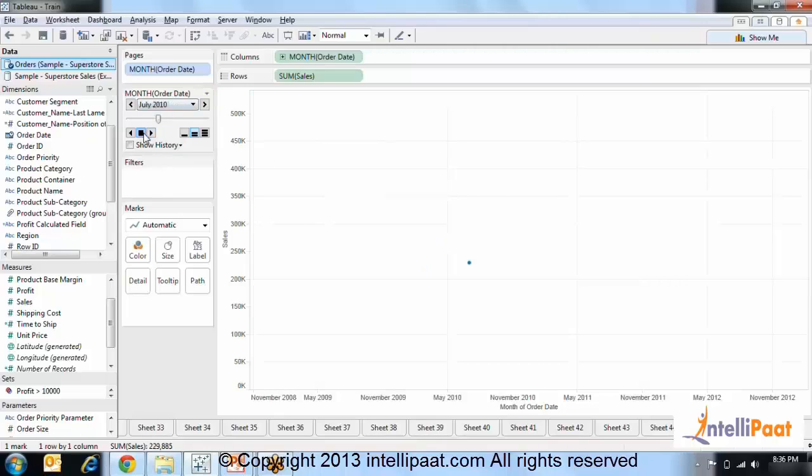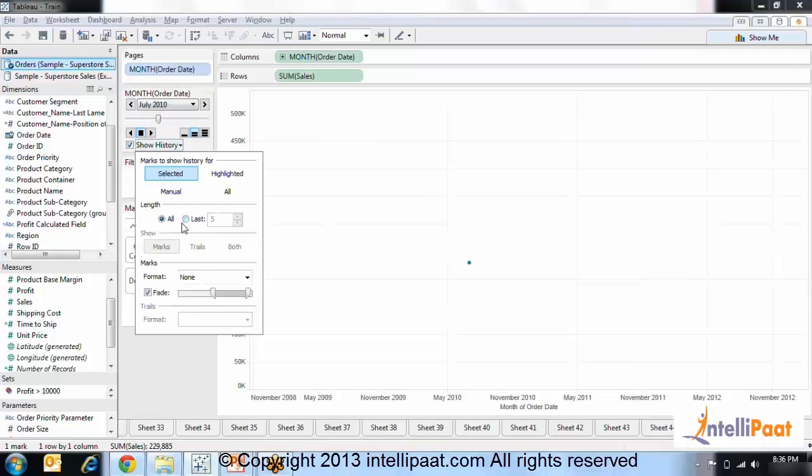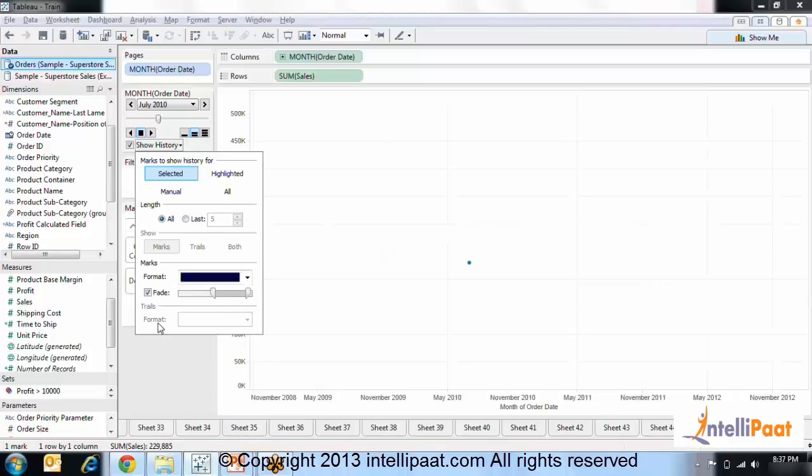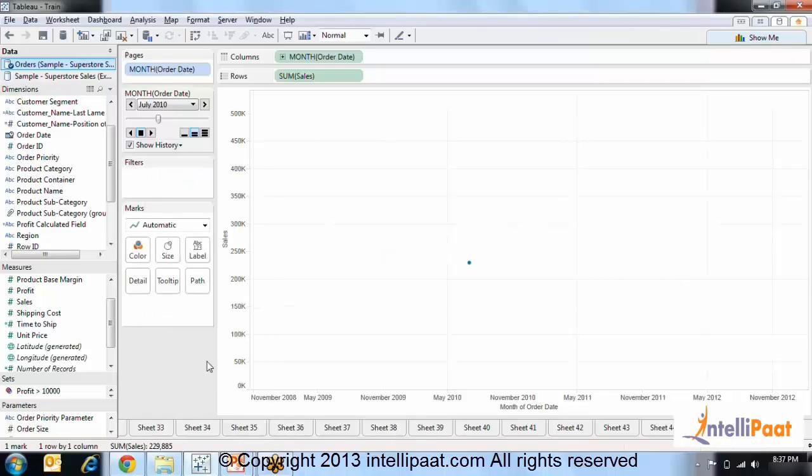There are cool features like you can actually go and show the history. So you can show history, and then just change the color and things like that. Now drag it all the way back.